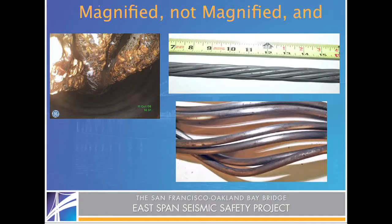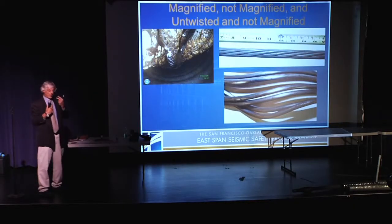This is from the borescope, and again, you look at it and you go, whoa, this is the same tendon when you lay it out and you just look at it without the magnification, right? And then this one, same tendon, it was cleaned up and kind of unspun, unwound, right? And this is what it looks like, okay? Next slide.